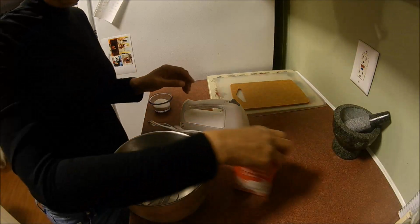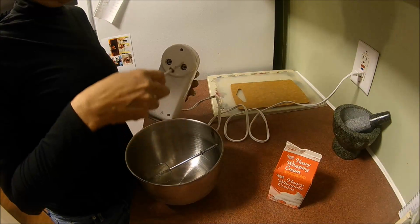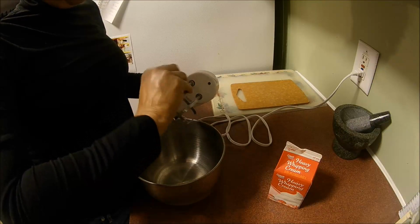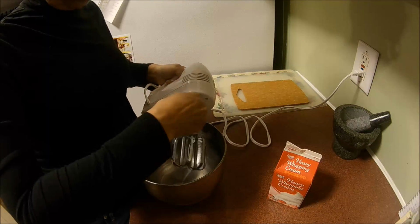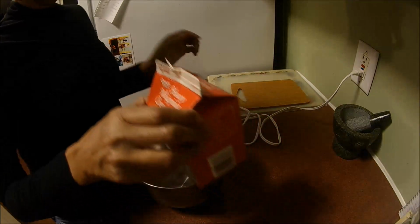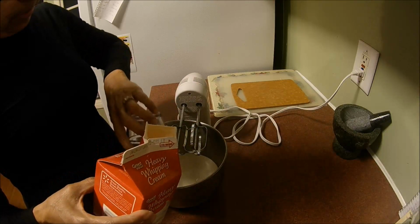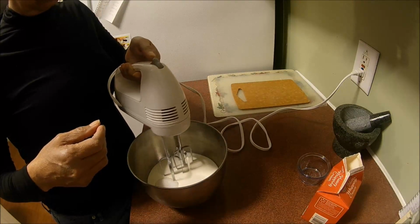In the meantime, while the bread pudding is cooking, I'm going to make some homemade whipped cream. Once you've had homemade whipped cream, you really don't want to go back to the other kind. What I've done is I've put my bowl and my beaters in the freezer for at least 15 minutes so that they're ice cold. Then I'm going to mix together my heavy whipping cream, about a cup, and 2 tablespoons of sugar. And I'm going to whip until it has a stiff peak.